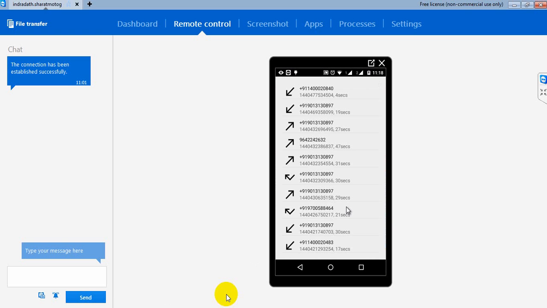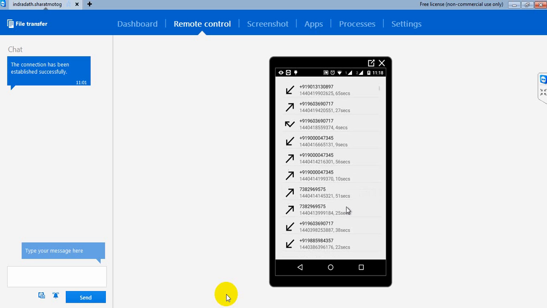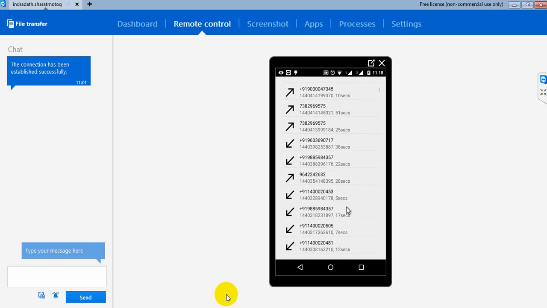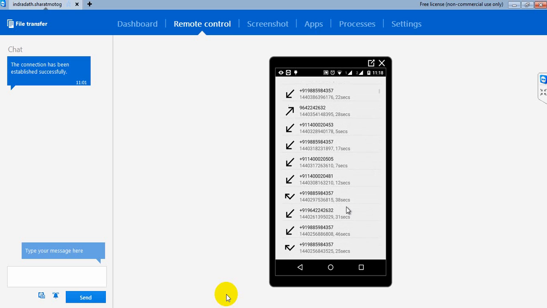So can you see the number is present but date and seconds are of some different kind. Seconds category: 4 seconds, 19 seconds, 27 seconds. If the duration is more than 1 minute, however many seconds we spoke, that many seconds will be returned. What is it? 75 seconds. Right?